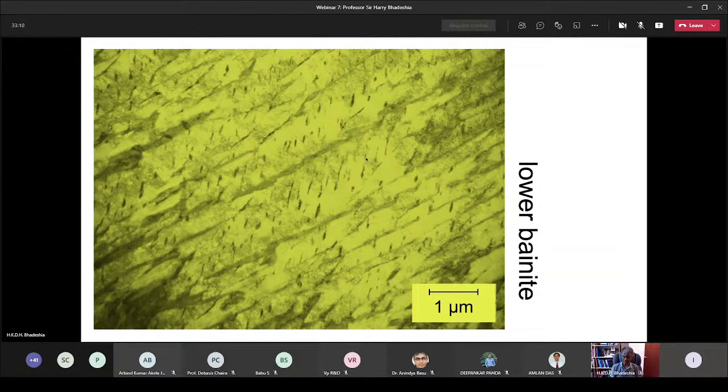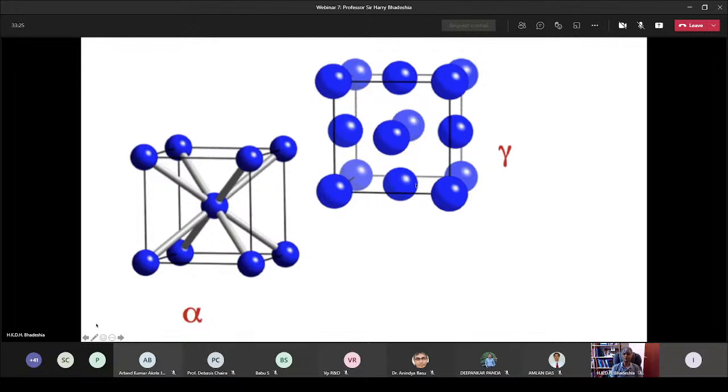Okay, let's have a look at how you can change the crystal structure of austenite into that of ferrite. These are the unit cells: austenite here, gamma, a face-centered cubic cell with atoms at the corners and at the center of each face. And then we have the body-centered cubic structure of bainite, which can be slightly tetragonal. I'm going to ignore that complexity. Here we have an iron atom in the middle and iron atoms at the corners.